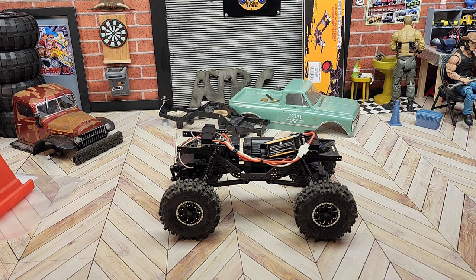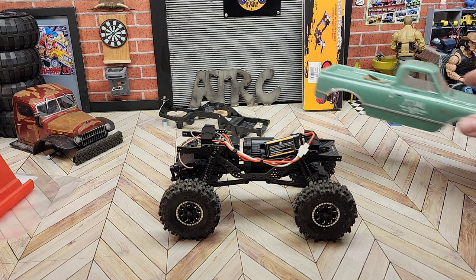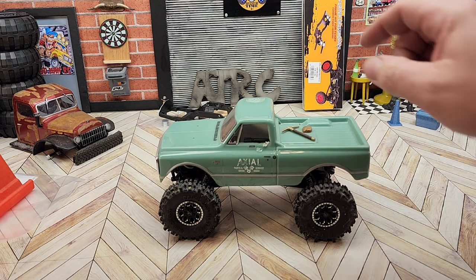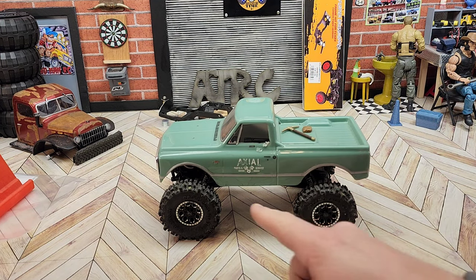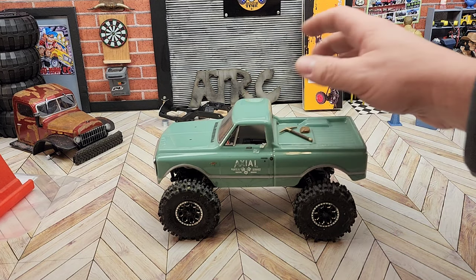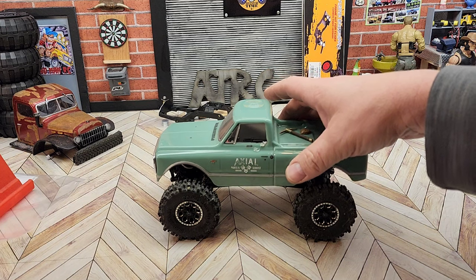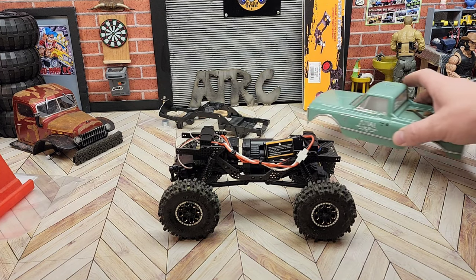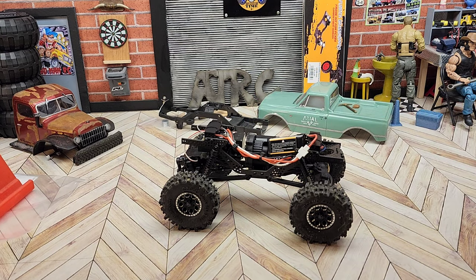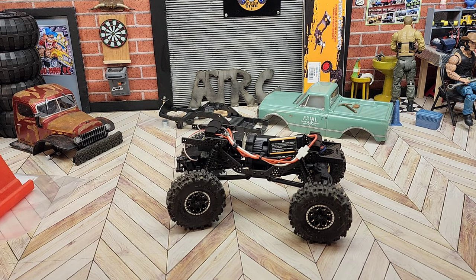So here we are. At least have all the components installed and the wheels back on it. Now, these might not be the permanent wheels, but check this out. I think this is going to look pretty good. I'm going to have to do some generous trimming to get it to all work right, and then I will be doing a custom paint job on that. I think that is going to look really nice. But I'll probably end up going with some wagon wheels. I don't know yet. This is just the chassis video to make sure everything worked properly.